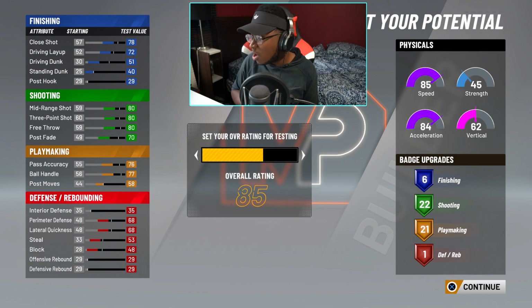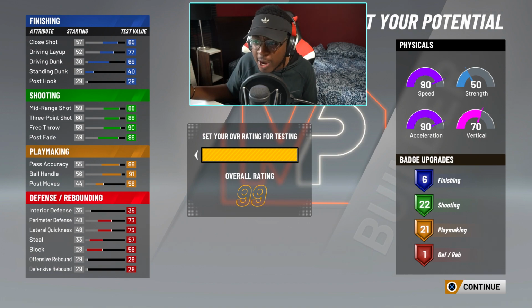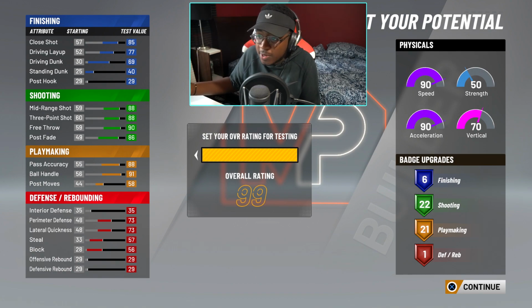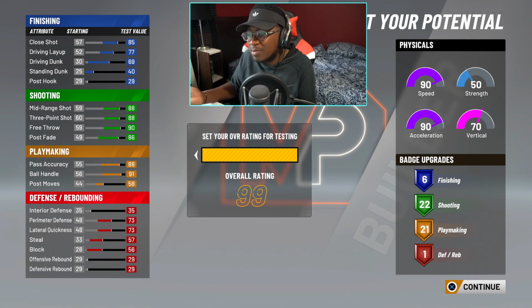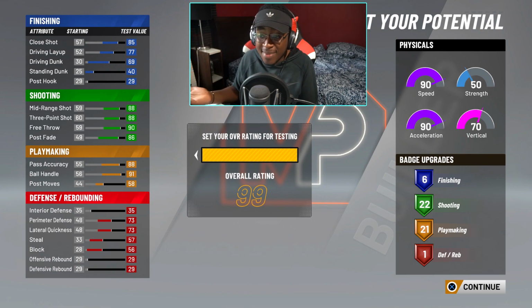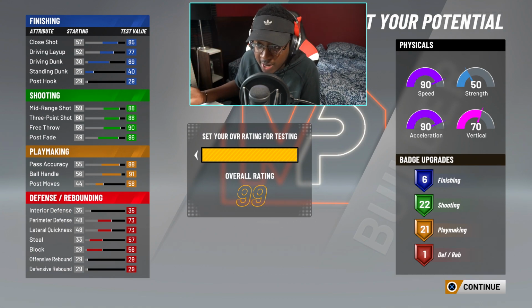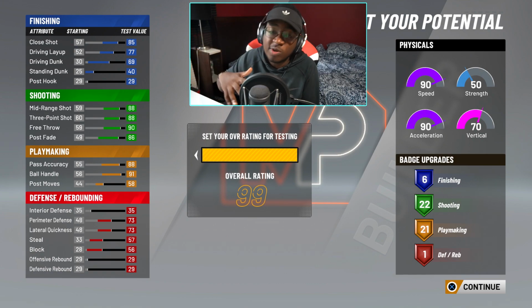So at an 85 overall, I could have the 88 mid-range shot, the 88 3-point shot. You know, pass accuracy I can have all the way. And you know what too? I probably wouldn't even upgrade post fade. So the 86 post fade is really only there so I can have maximum shooting badges. That's all it's really there for. And maybe the shooting badges are less important, but then again, I got perimeter D, lockdown, quick steal, and block maxed out all the way. So at the end of the day, I'm liking the way this build is right here. It's basically a playmaking shot creator, but I'll have better shooting straight off the get-go.